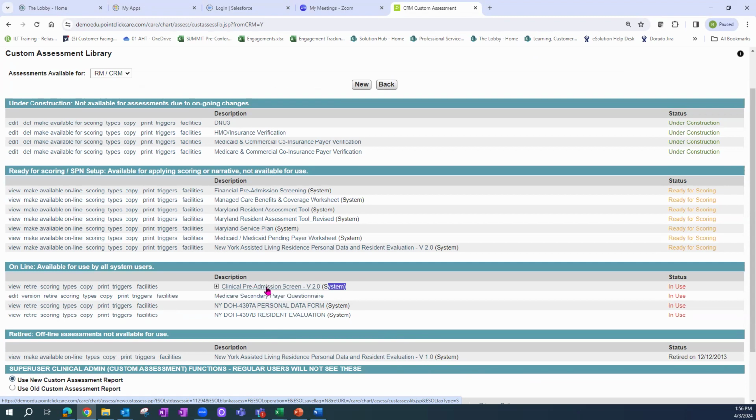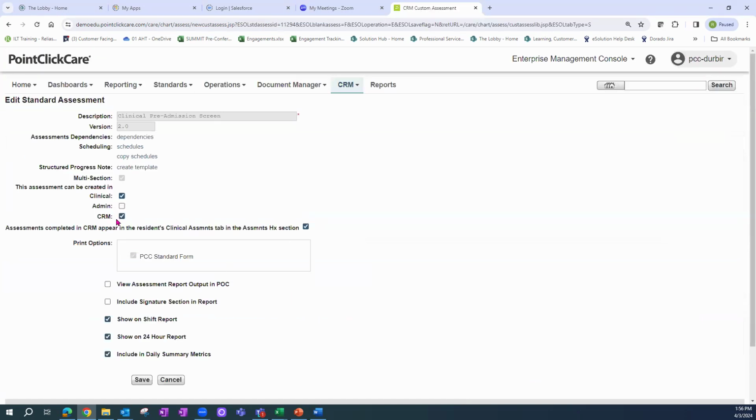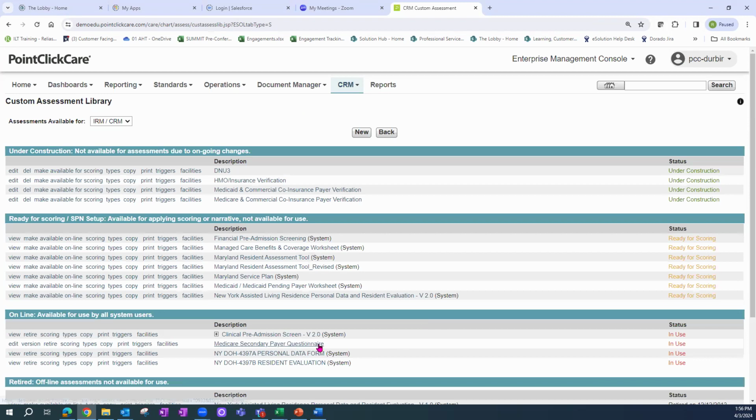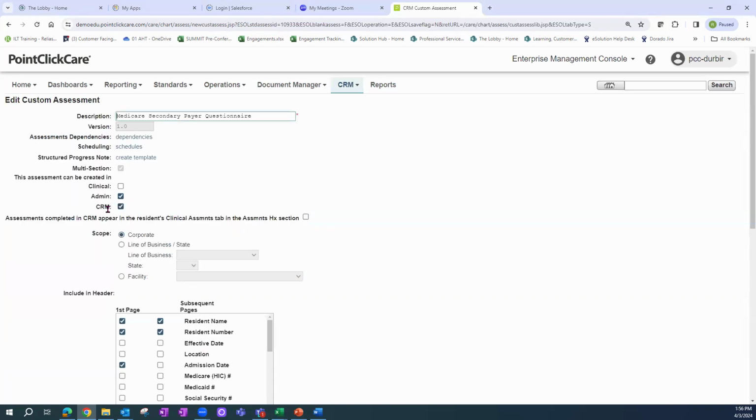I can click on the description, and if this box has a check mark, it means it's going to show up in the CRM customer relationship module. If that check mark is blank, it will not display there. And when we get into a referral today, everybody, because I'm a clinical trainer, we'll kind of look at the Medicare secondary payer, because we do have an electronic version that some of the clients really like. So I'm going to show it to you a little bit, not the whole thing, because it takes a while to update in CRM, in where I can answer those questions.